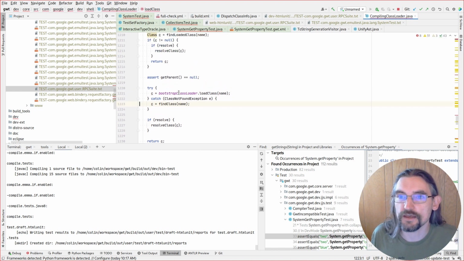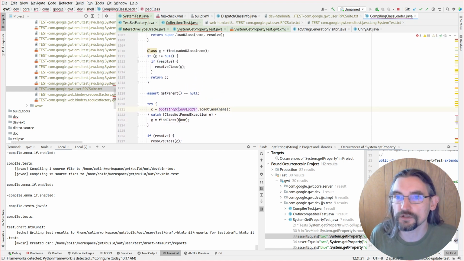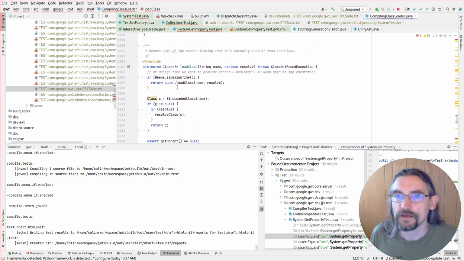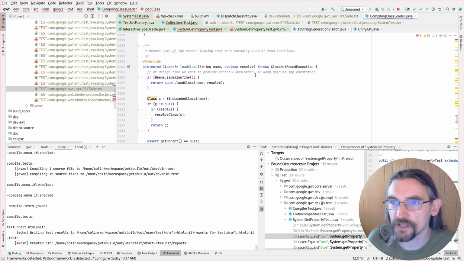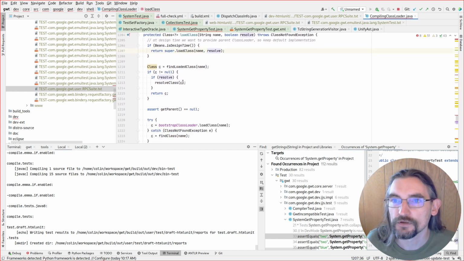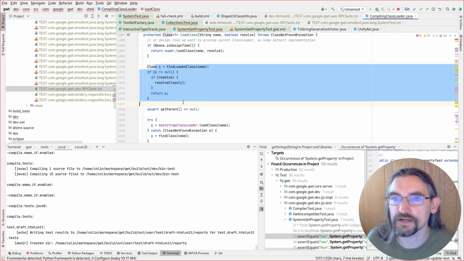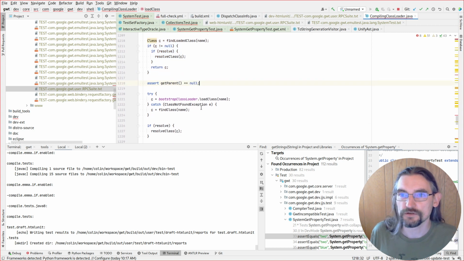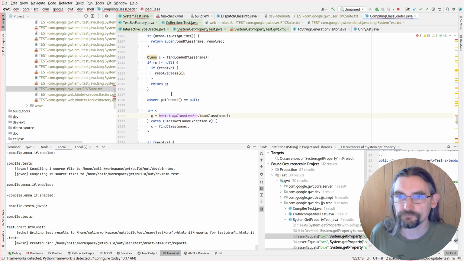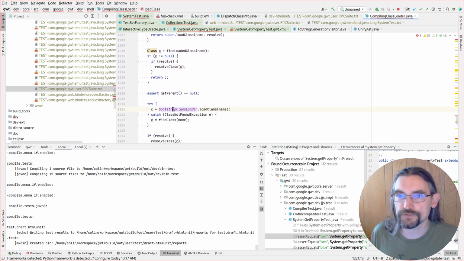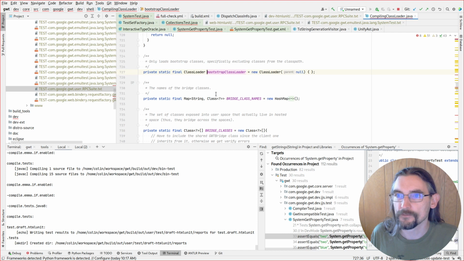It's going to say, hey, if I can get it from my Bootstrap class loader, then I will. Otherwise, I'll try to get it from here. So I think the Bootstrap class loader, at design time, we want to provide parent class loader to keep the default implementation. If it is design time, great. Find the loaded class. If you already have it, we're fine. Assert we have no parent. The Bootstrap class loader is a null class loader, specifically excluding classes from the class path.